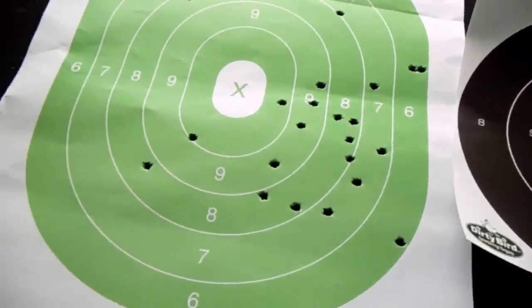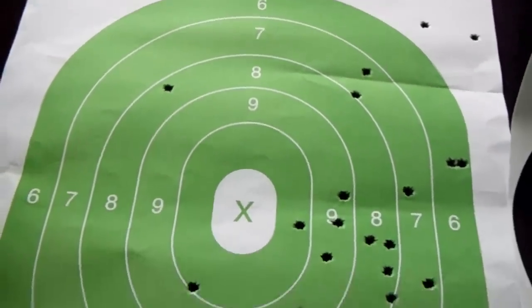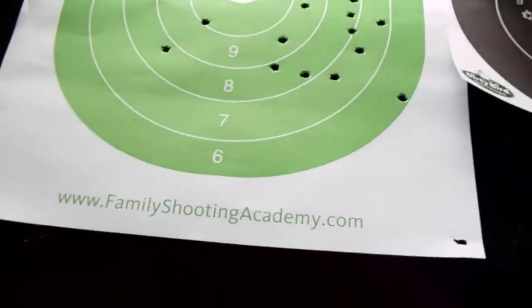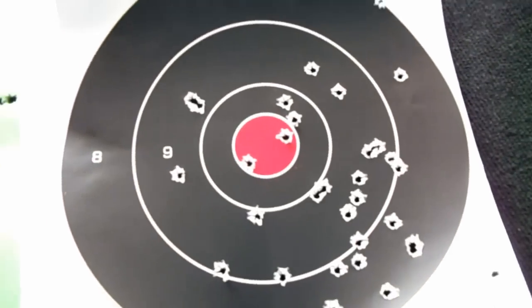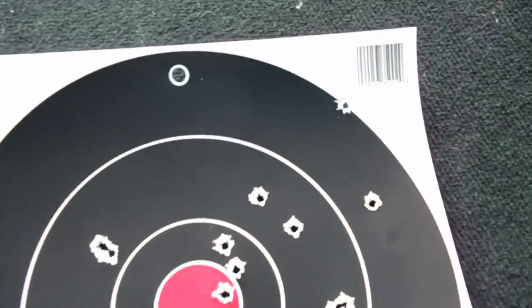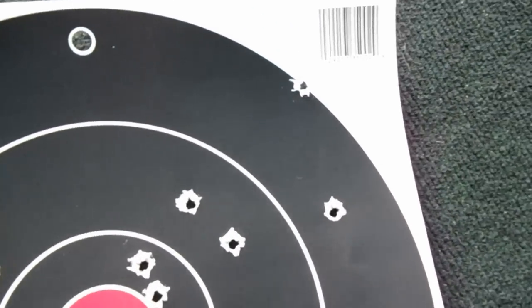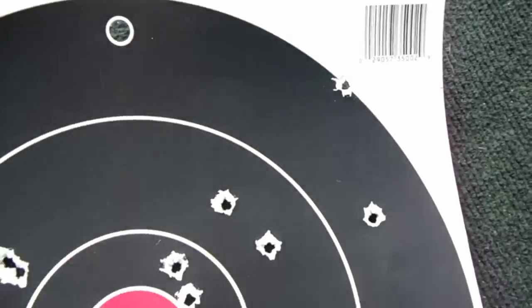Alright, so this is what we got, guys. It's the target at 100 yards. The first five rounds that I put through at 100 yards weren't even on paper. So I went back to my 50-yard target and kind of went from there. And the first few rounds that I had were trending really high. I believe these were the guys up here, that first four or five, maybe one right off the paper.